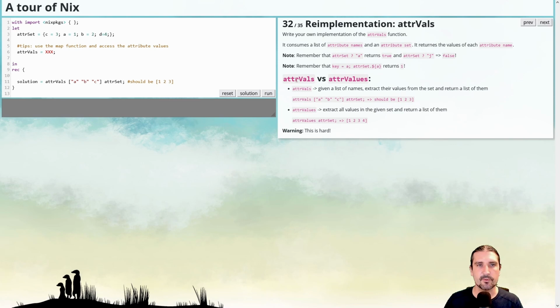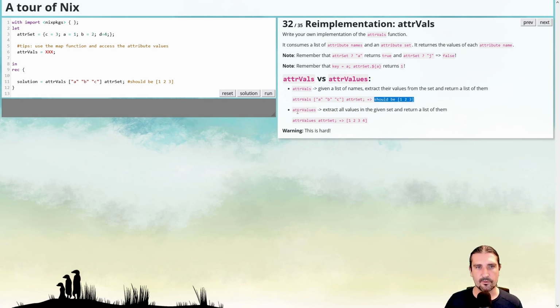What's the difference between attrVals and attrValues? So attrVals, given a list of names, extracts their values from the set and returns a list of them. The example is you have attrVals, and that's what we're supposed to implement. You give it the list with the 3 keys you want, then the attr set, and this returns basically their values.